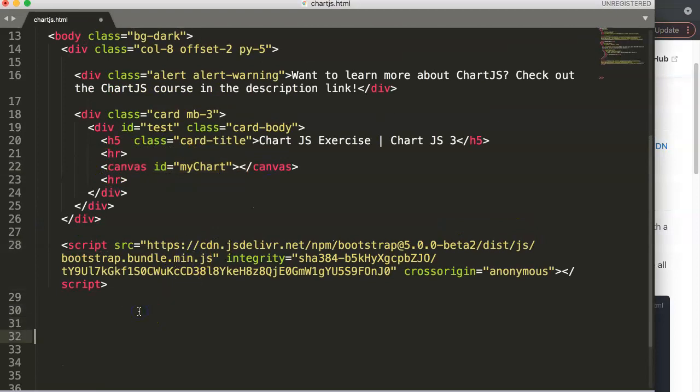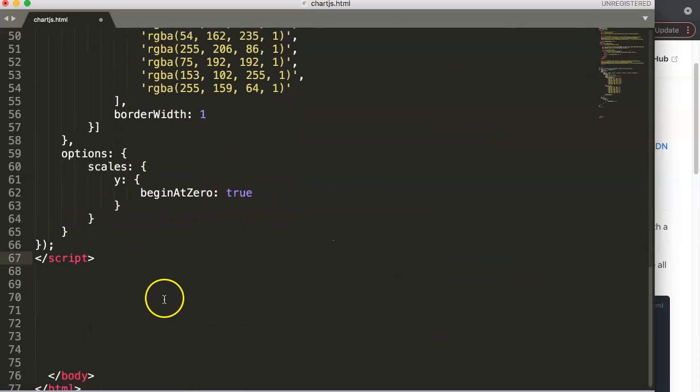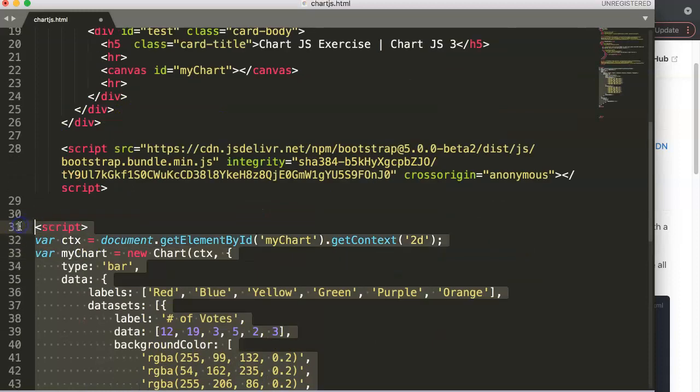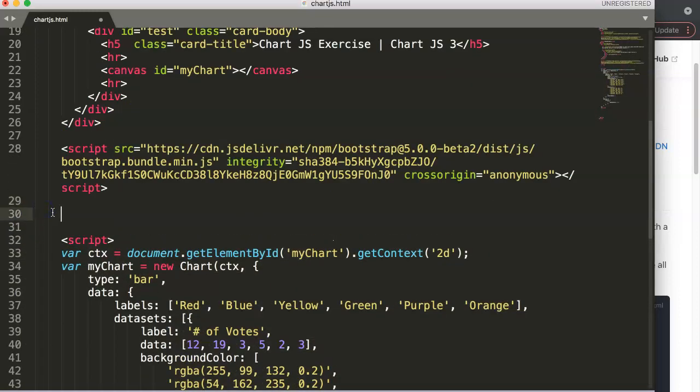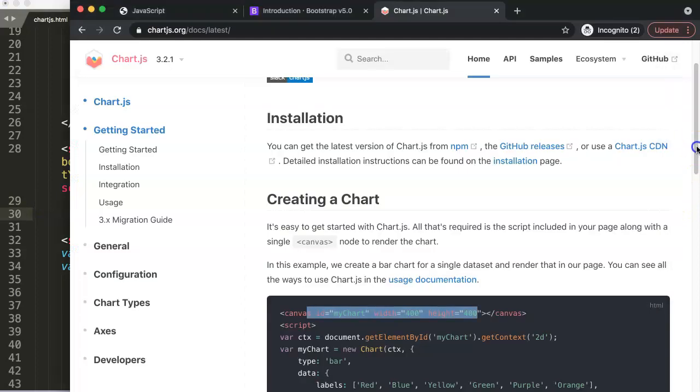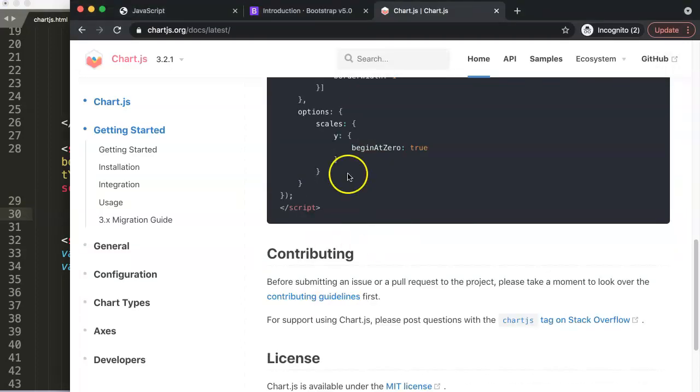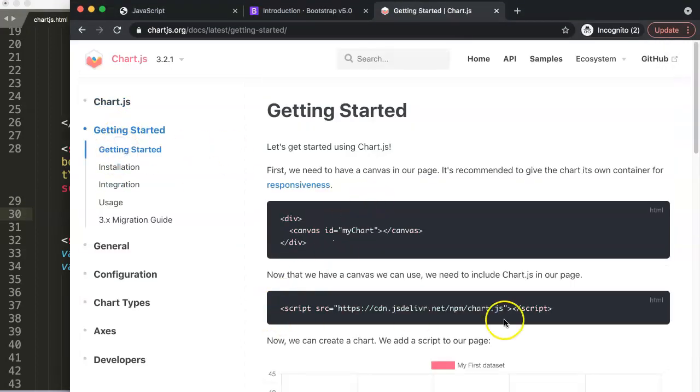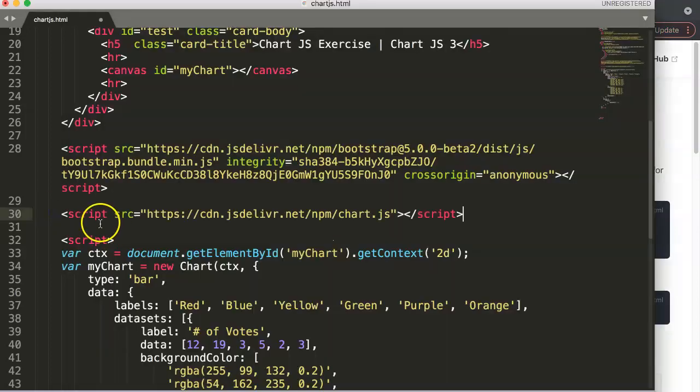So what I'm going to do here is, first of all, let's add this. All right, and I'll do some indentations. Next, get the JavaScript library for ChartJS. If you search here, Getting Started, probably it's in here. There you are. You can see this is the basic item. Put it in here.